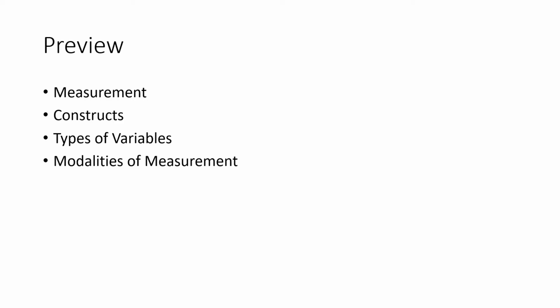In this lecture, we will be talking about defining and measuring variables. So we are going to look at measurement, different types of measurement. We'll look at constructs, how to define that, what they are. We'll look at types of variables, very similar to what you get early on in stats. And we'll finish with modalities of measurement.